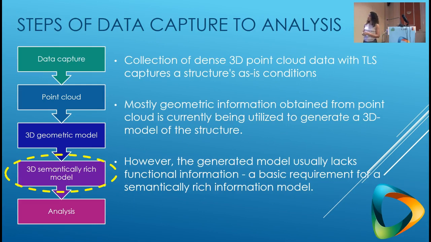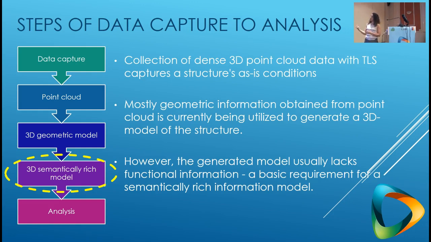But getting to the analysis and using this information requires not only data capture, which we can currently do with laser scanning, but we also need some semantic information in these models. Currently, this is not used or is underutilized from the laser scan data. So we usually get the geometric information, and geometric information is obtained from the point cloud data. And this is converted to the 3D model, usually in a semi-automated manner. So those semantic information is manually added. We select the type of the components or the material types.